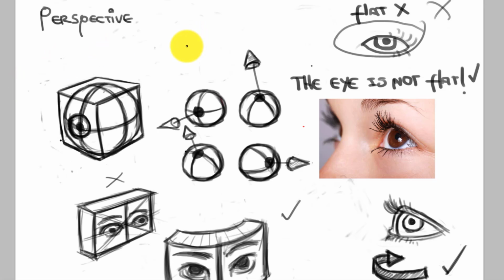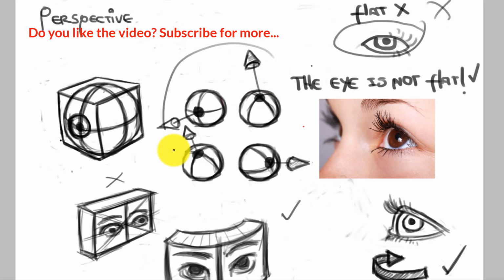So the best way you can actually learn about this aspect of perspective of the eye is to forget about the details. Think about the shape of the eye, right? So I would recommend you to do this exercise that you can see here.